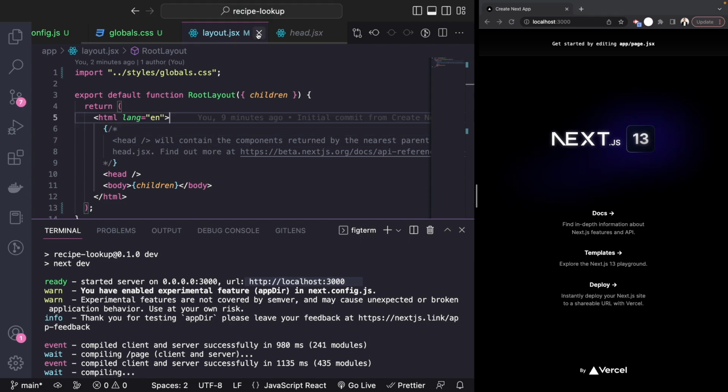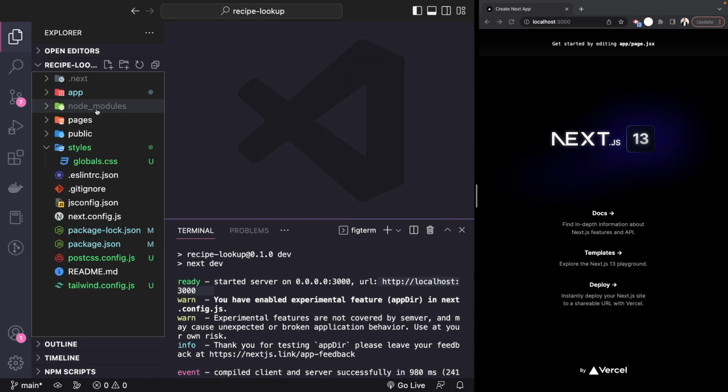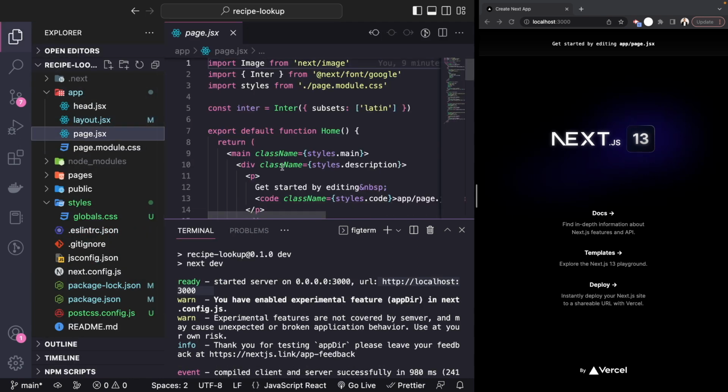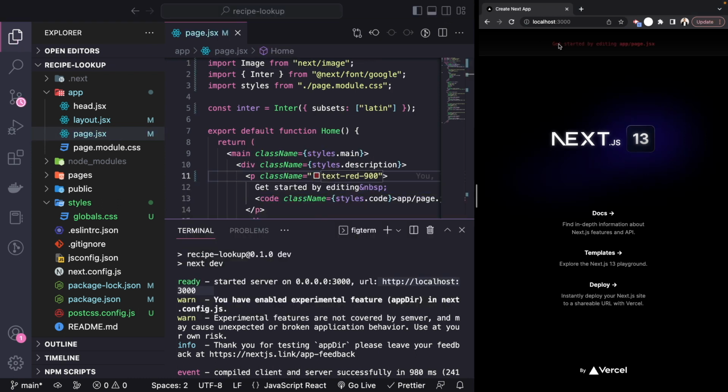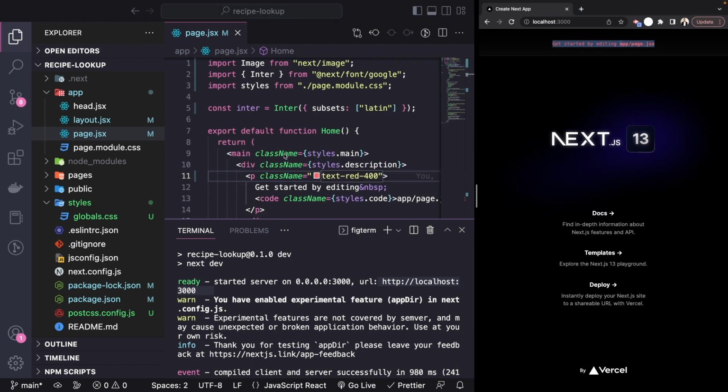Okay, awesome. Now let's just quickly test if our Tailwind is working. So I'll go to app page, let me find a paragraph tag and add this class. Yeah, so our Tailwind is working. As you can see, I added the class to change the text color to red 900. It has indeed changed the color of the paragraph. So now we can finally move on to the actual stuff, which is creating the recipe finder. Configuration usually takes a little longer, but once you're used to it, it'll be much quicker and faster.